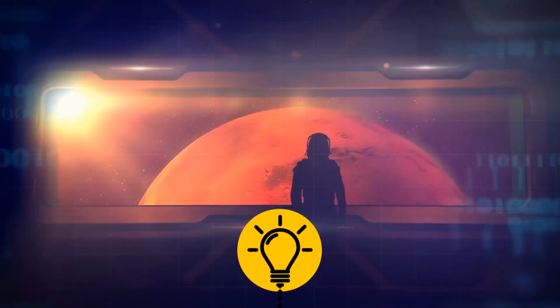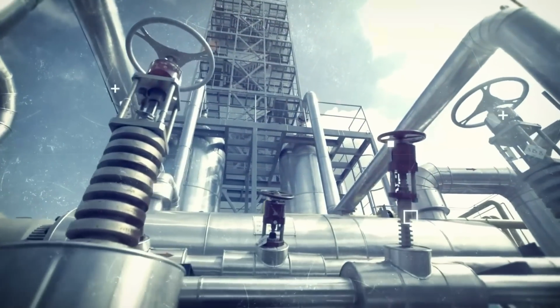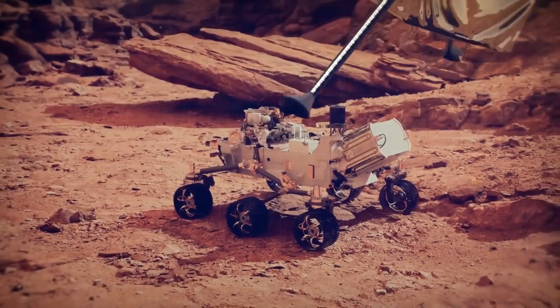So, if there is ever to be a manned mission to and from Mars, there needs to be some way to create fuel on the planet. For those of you worried about Percy being lonely, he actually has a special companion up there with him.